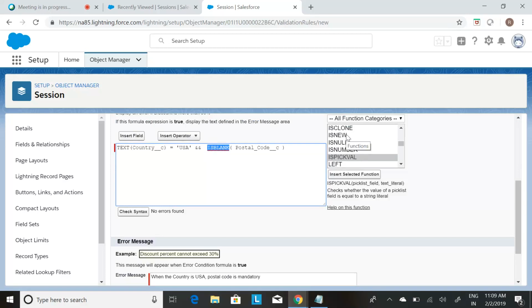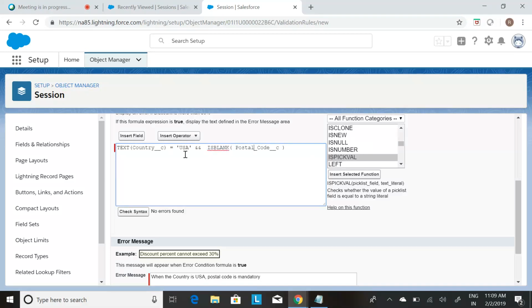I clearly know the difference. Is null is useful to compare number fields, to check whether some values are null or not. But is blank does all the things that is null does, with some more features as well. I'll show you when we are writing some triggers. What is the exact difference, or where would some issues come up if you use is null where is blank is used? That's why don't even think about all this. Just blindly use is blank in any possible scenario that you get.